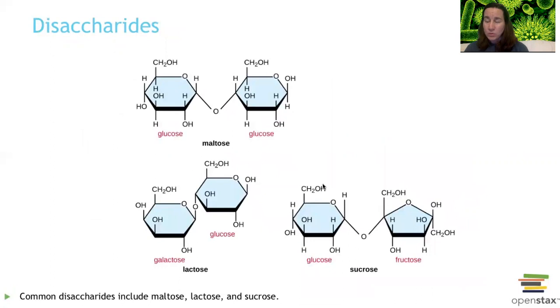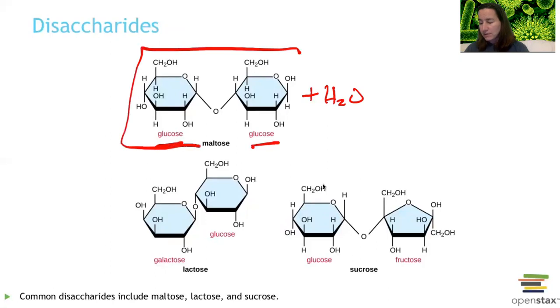Moving on, if we put 1 and 1 together, we make 2. So here's our disaccharides. This is the example that they gave us beforehand. We have 1 molecule of glucose and a second molecule of glucose. We put them together because we pulled out the water, and now we did dehydration synthesis. When we dehydrate the 2 molecules of glucose and pull out the molecule of water, we end up with this entire molecule, and that is called maltose.